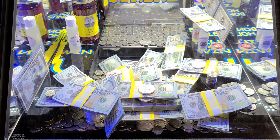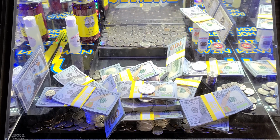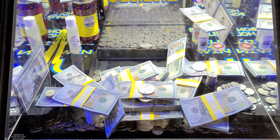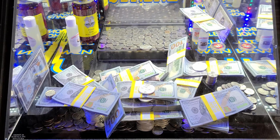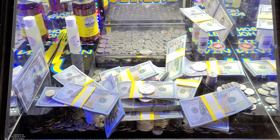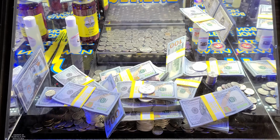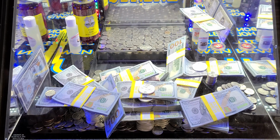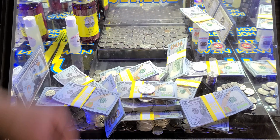Alright, so the entire, all the caps on the top shelf, I actually didn't expect this. Every single strap on the top shelf, as far as cash goes, just jumped off the ledge. I mean, literally, it hopped and fell into the bottom. So we've got everything in play that's going to be in play, I'm pretty sure. There's only about $2,000 that I won't be able to drop into play, but I'm not upset about those because look at all this money. I feel like I could be turned into Scrooge McDuck and swim around in this.